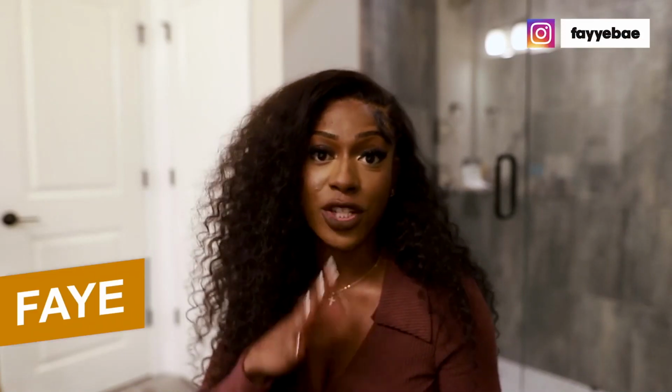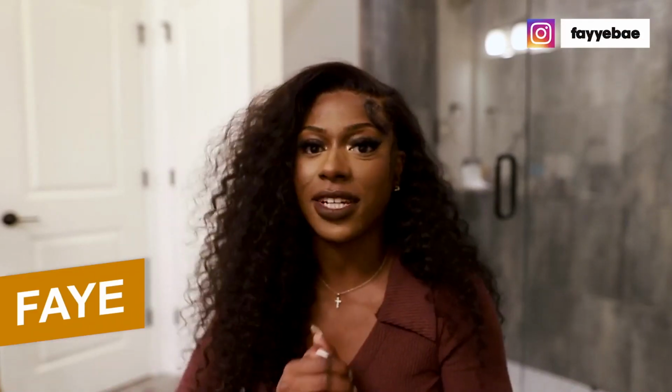As I mentioned earlier, if you wanted to go the natural route without doing any baby hairs, you really could have, because it looked just as good. So that's it.